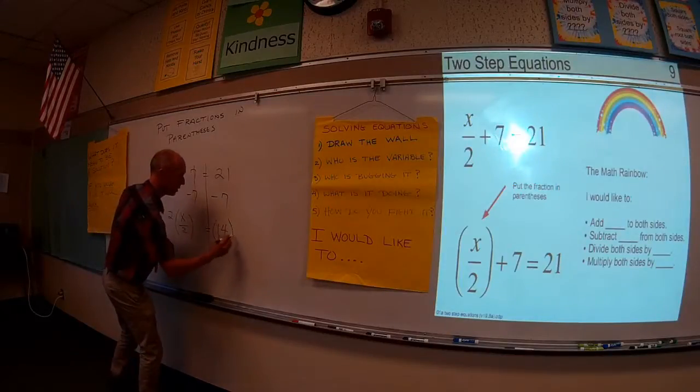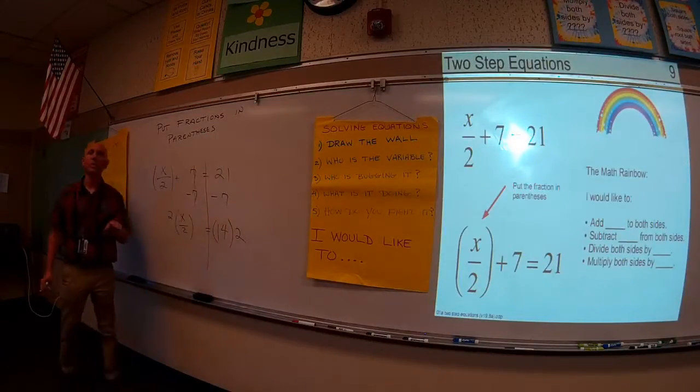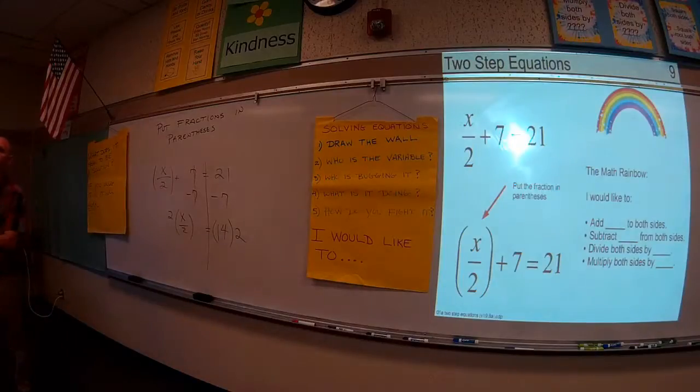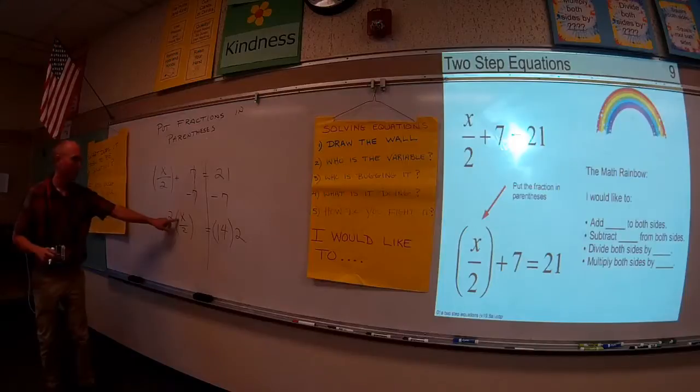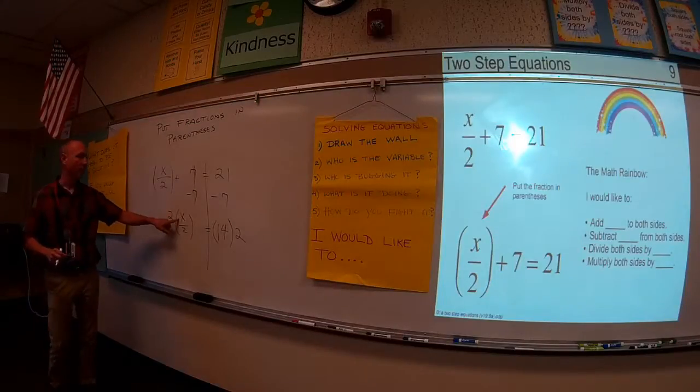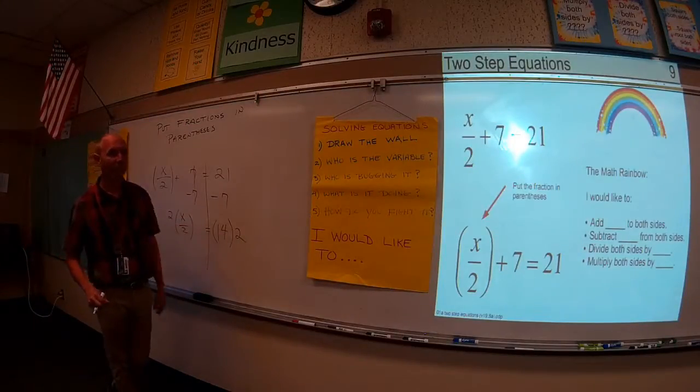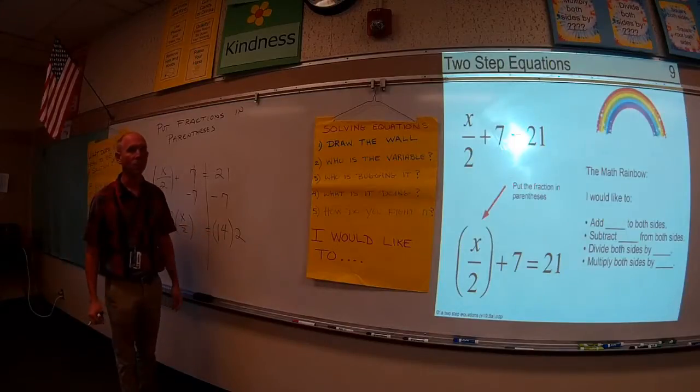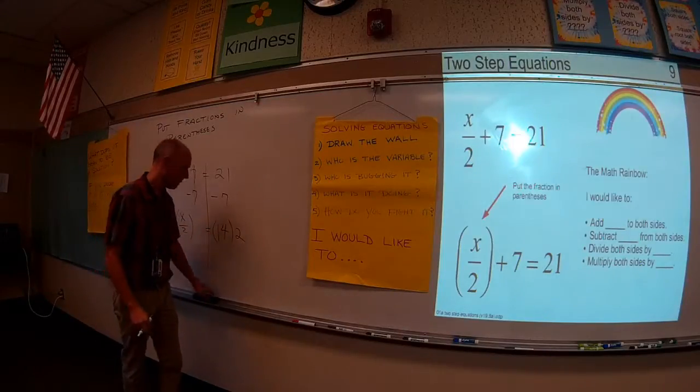Here it is. 2. I'm putting this in parentheses. And 2. I'm putting parentheses because I'm about to show multiplication. I'm not going to show it with the little x because then I'll get confused. And over here, I'm not even going to show it with a little dot. If I put a dot, you're going to think it's 14.2.